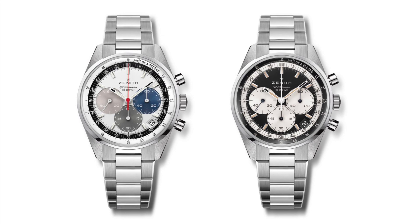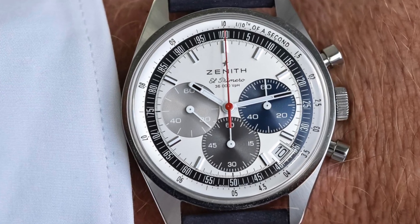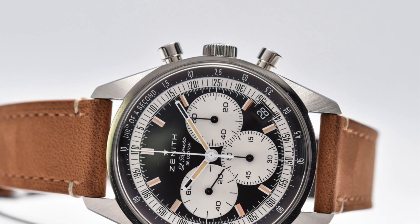My first impressions are very good ones, as right off the bat this model is just so nice to look at and is iconic. There are three different variants: the traditional tri-coloured dial in stainless steel, that same dial but in rose gold, and without a doubt the best looking and my favourite, the reverse panda. I'll be mainly focusing on this one as it is the more different model and is subject to a bit of controversy as well.